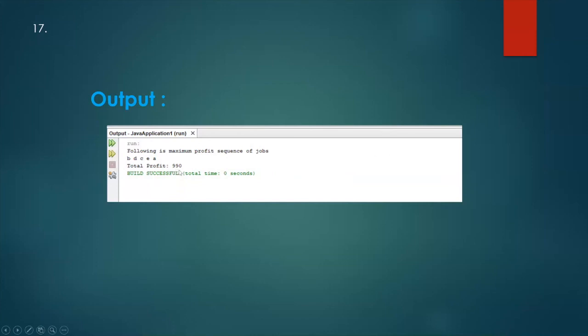It will give me the maximum profit, and this is the sequence of my optimal solution.